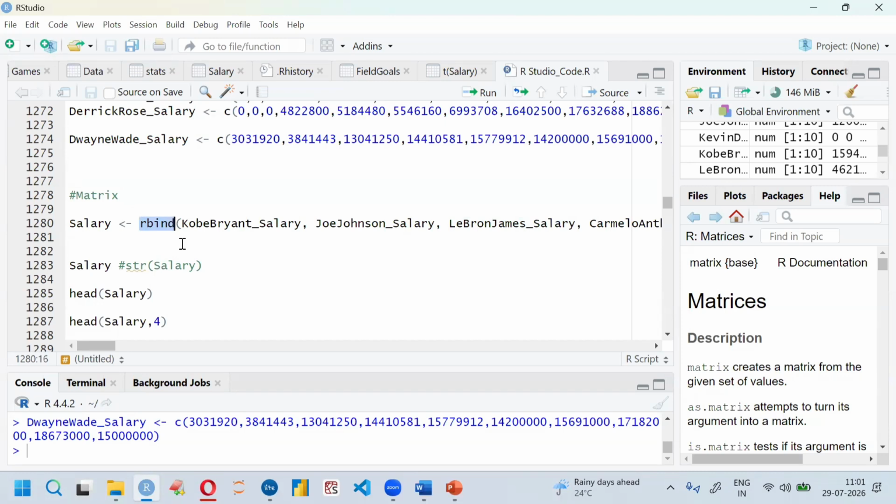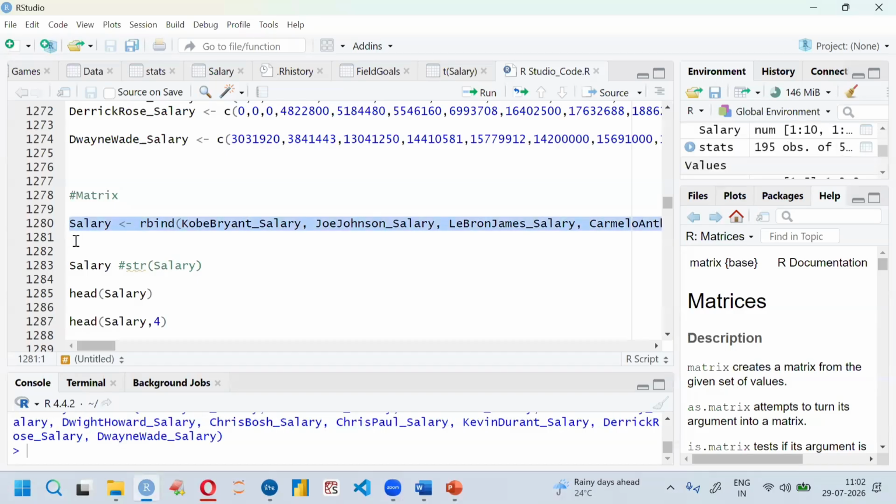If you don't know what rbind is, please go through the previous sessions, where we recorded this. So now I'm doing salary as rbind of the Kobe Bryant salary, Joe Johnson salary, LeBron James salary, and so on, making it a matrix. So we had made it a matrix.